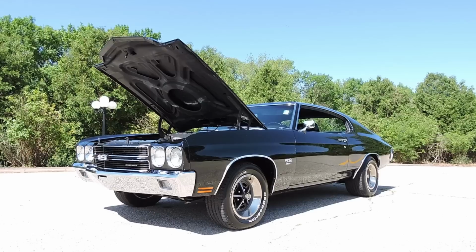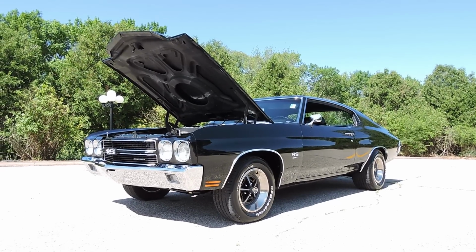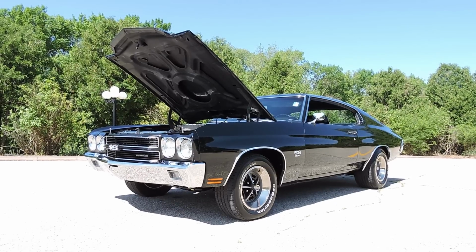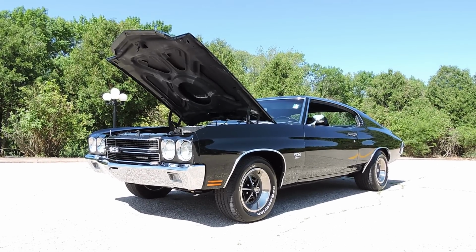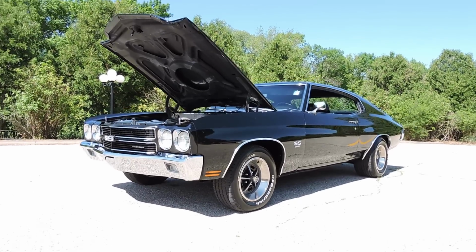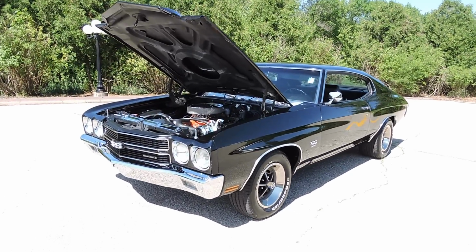Wow, what more can I say about this 1970 Chevelle Super Sport? Done in a beautiful black metallic, laid out across a rock solid body, beautiful straight body, excellent paint. This is a fantastic looking car.